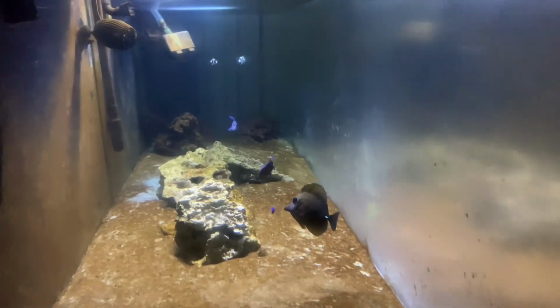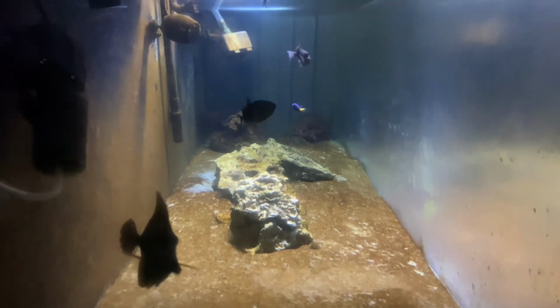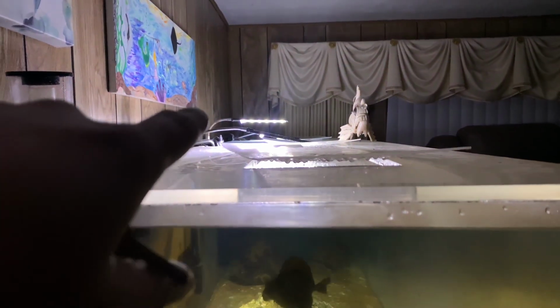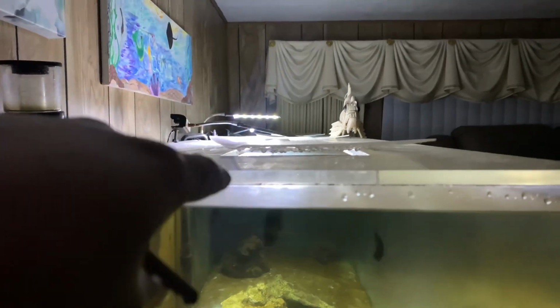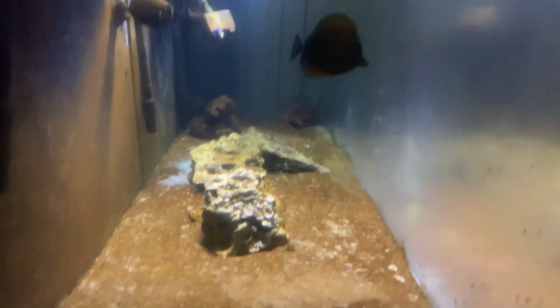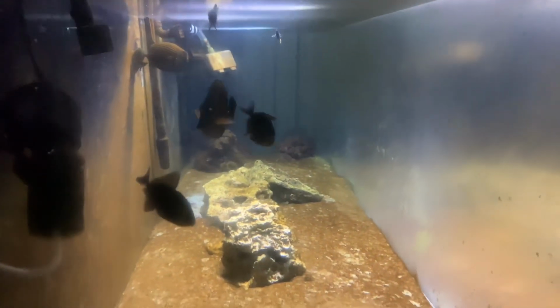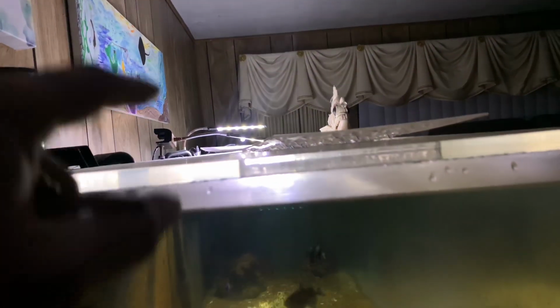Now, I know I had some more fish in here, but they died. My snails died. Everything was just dying. And I figured out that one, and all the reef people are gonna be like, duh, they're not reef lights, but it's too much white light. So I can't control anything in the water. Too many things are blossoming and it's just ridiculous. So I gotta get more sand gobies, and then I'm also gonna replace those lights soon.